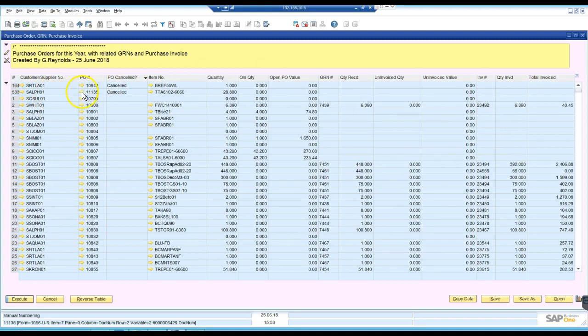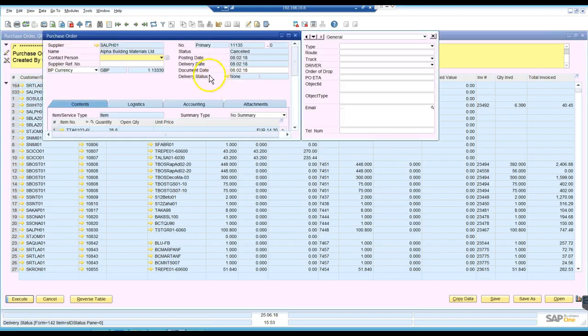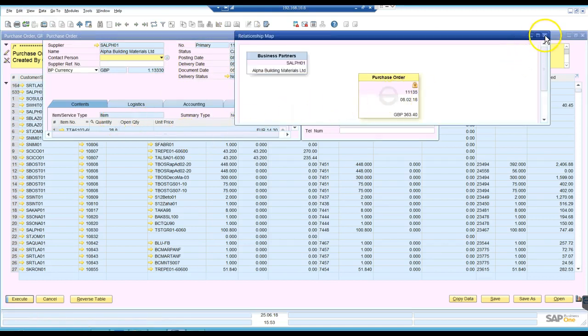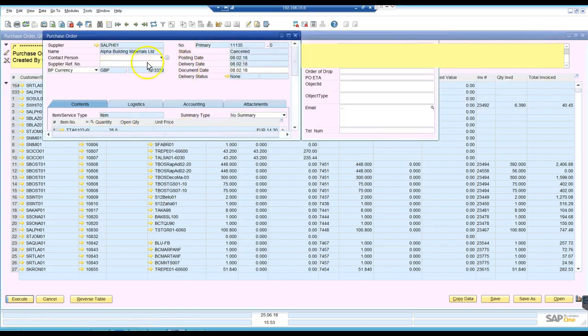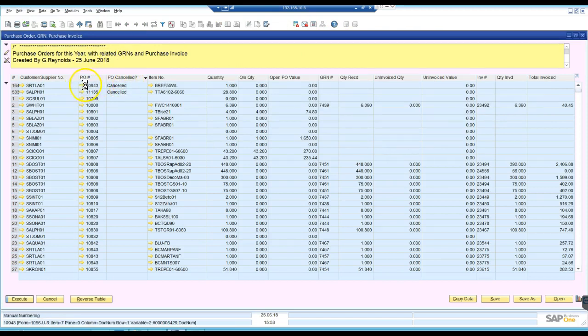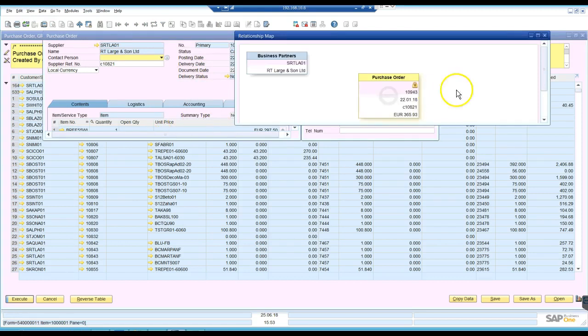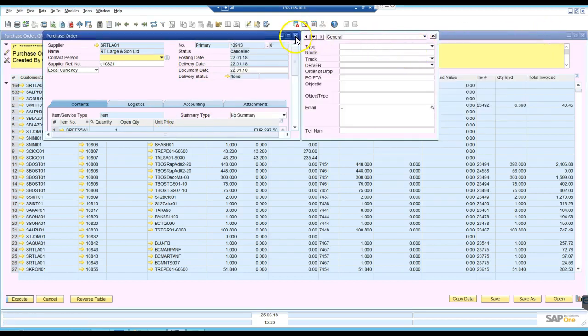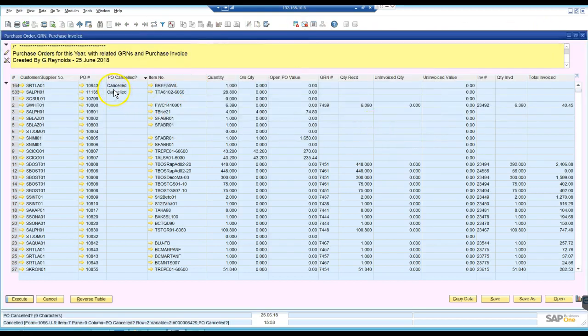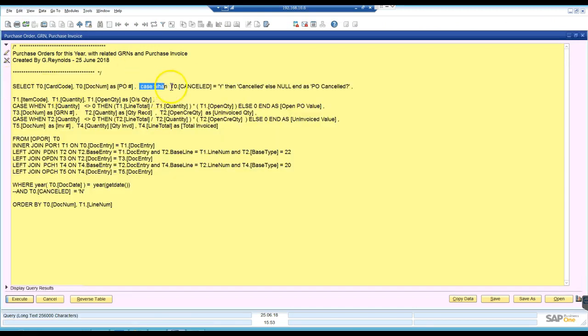And there we go, we have 2 cancelled purchase orders, and we can drill in, we can find those, and if we wanted to we can quickly check to see that sure enough they have no further transactions against them. So they've gone nowhere. There's been no goods receipts or anything else against them. But it also helps to illustrate that function about using a case when statement on the system. So we'll cover more of that in detail on our next training session.